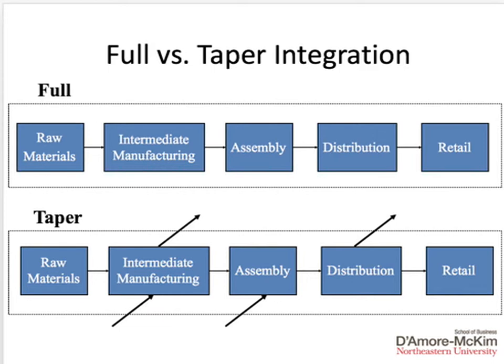On the other side, we have arrows going out, and what this is basically saying is it allows the firm to sell to outside third parties if it has excess capacity. And in this case, what these two arrows are doing is basically addressing two of the challenges of vertical integration. The arrow coming in, where I can buy from an outside third party rather than my own internal supplier, creates that cost efficiency pressure from alternative suppliers. So the firm must be efficient and control its costs and quality.